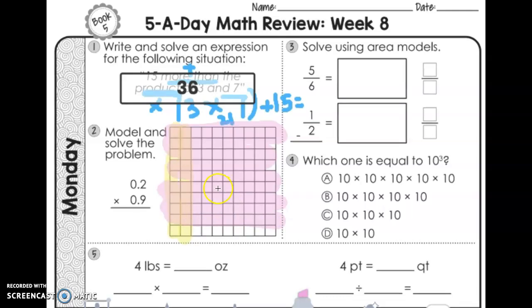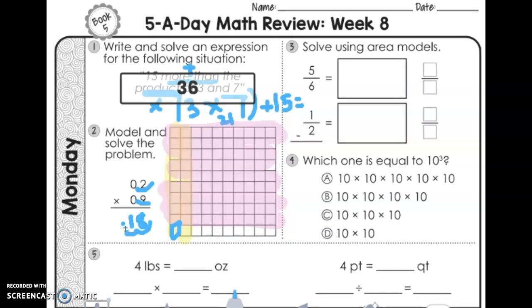And then all I've got to do is add up these boxes that were colored twice that have yellow and pink. So I colored 1, 2, 3, 4. I know that 9 times 2, though, is 18. So I colored 18. And each of these little boxes we know is a hundredth. So 18 hundredths. My decimal goes here. We also know that because we can count the decimals, right? 1, 2, and I move my decimal 1, 2. 18 hundredths.